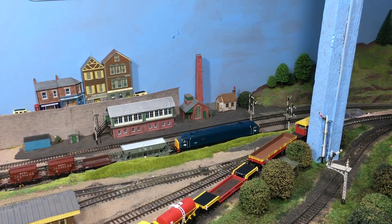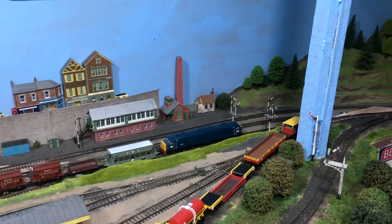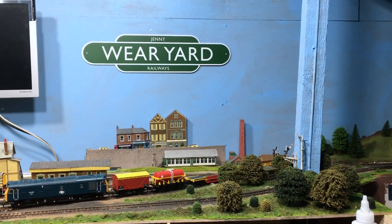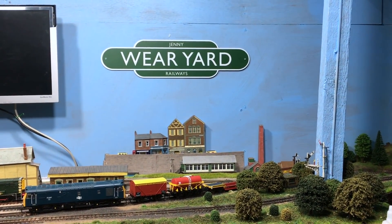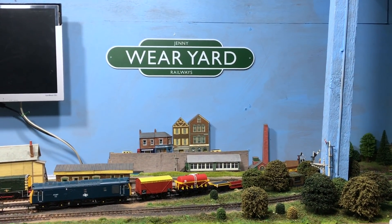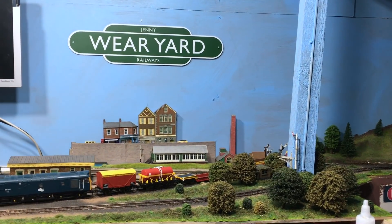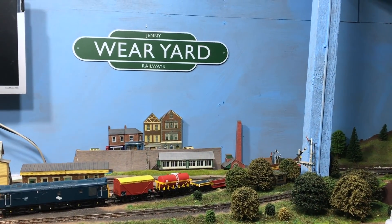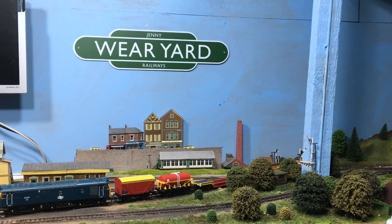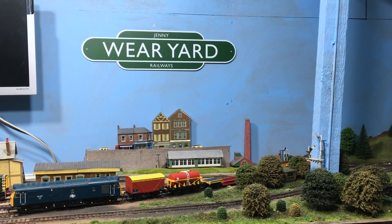So yeah, it's a bit of a short update, but I hope it has been really informative. It's been really good to have your company up here in the loft at Weir Yard. As always I'm really interested to hear how your model railway building is going — leave your comments down below. Also, anything you want to ask a question on, you can do that. I will try and get to answer them — at the moment I'm ever so busy with so many different projects, it's really hard. I do read all the comments even if I don't answer them.